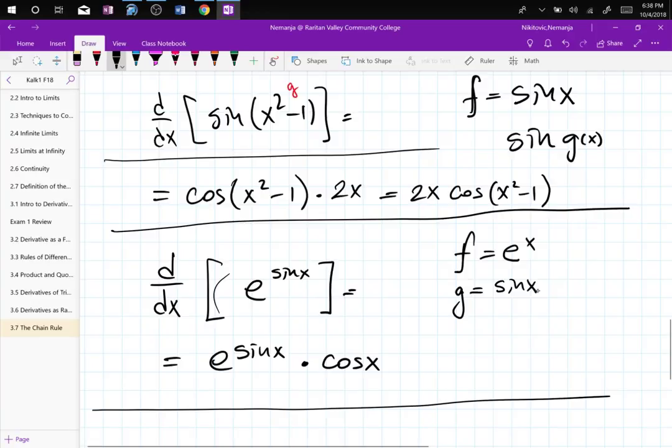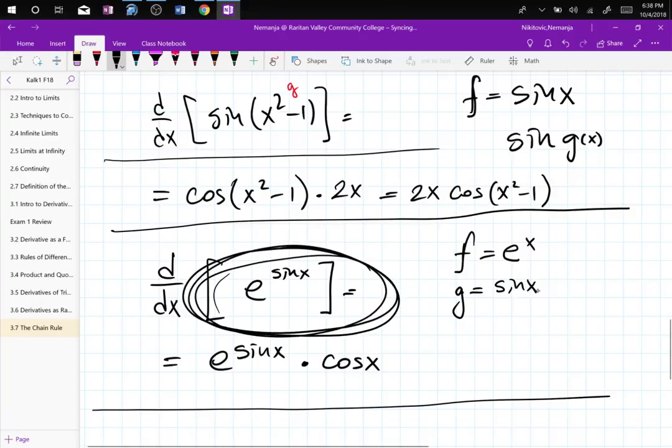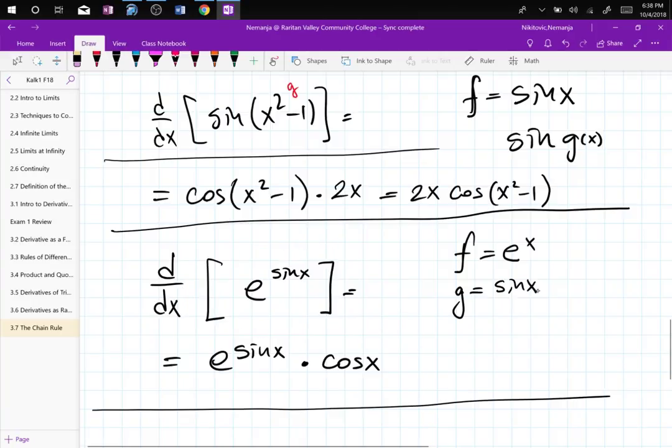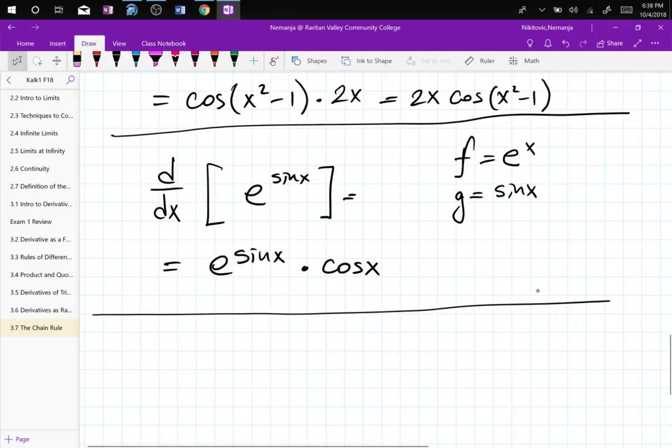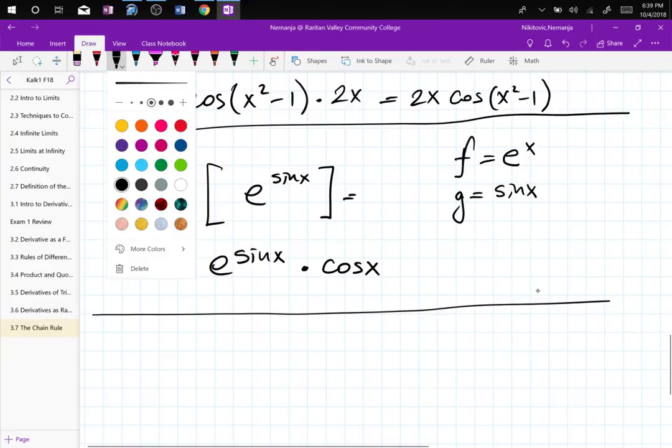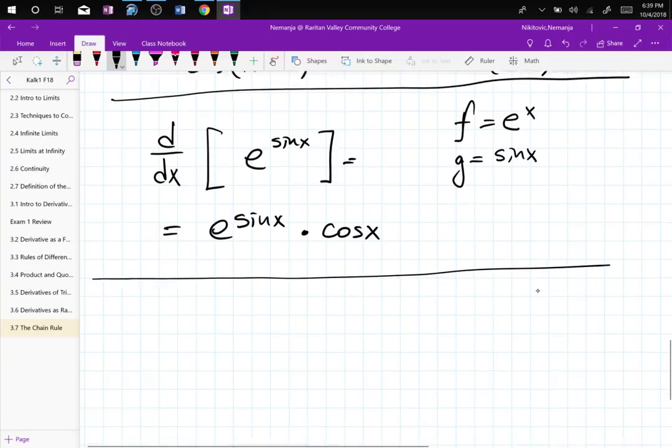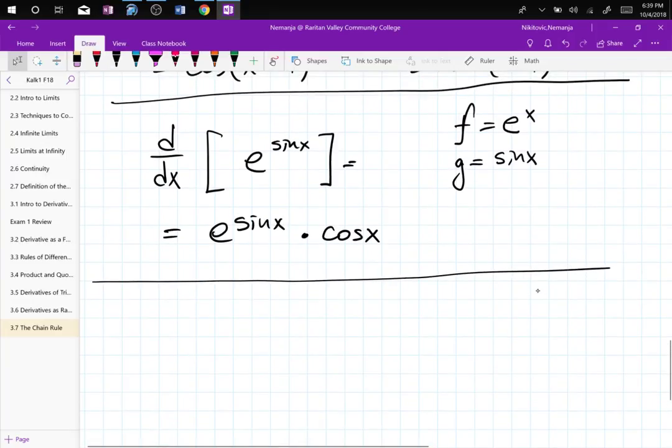There is no other way to do this problem, guys. Do you see that? There's no other way to deal with this other than the way we did. It's not a product rule. It's not a quotient rule. It is just the derivative, and we are learning the new technique. So there you go. Let's take a look at the other notation and make sure that we can make sense of it.